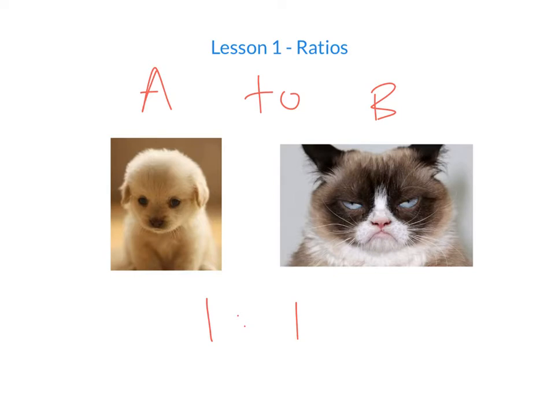If we were doing part-to-whole ratios, what would it be? Because we're looking for how many dogs there are to the whole. How many dogs are there in the amount of animals there are? And what would that be? Press pause and try and find out now. All right, if you said there is 1 dog to 2 animals, you're correct. That is part to whole.